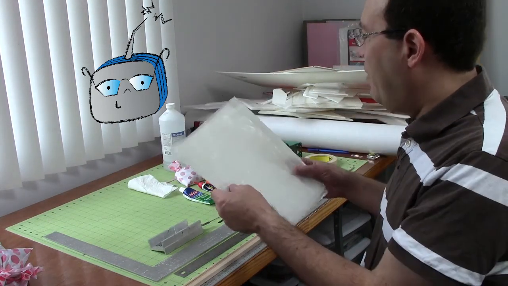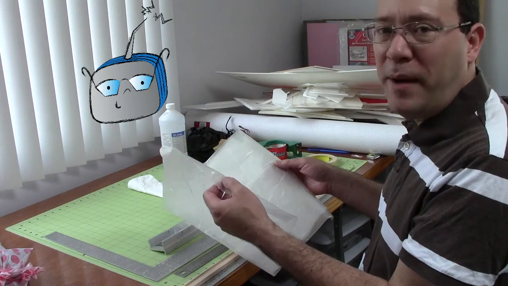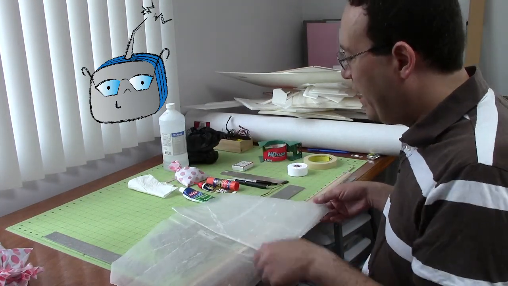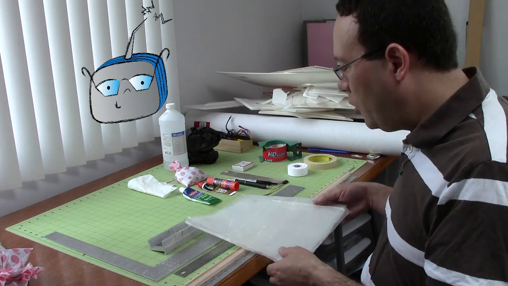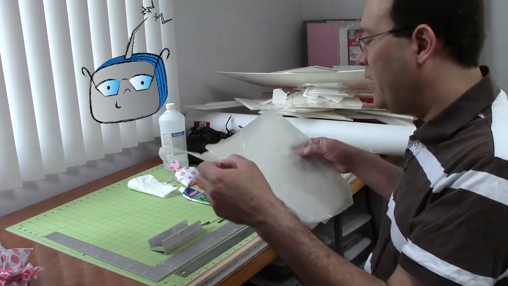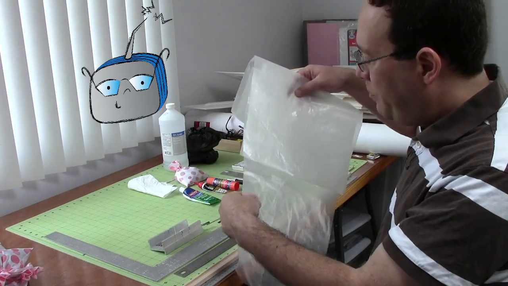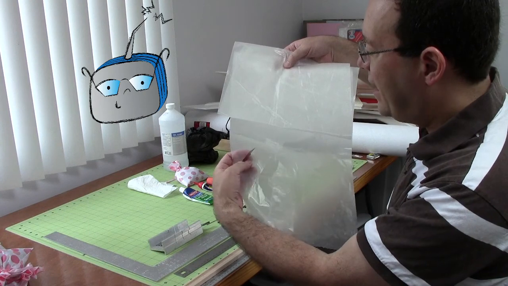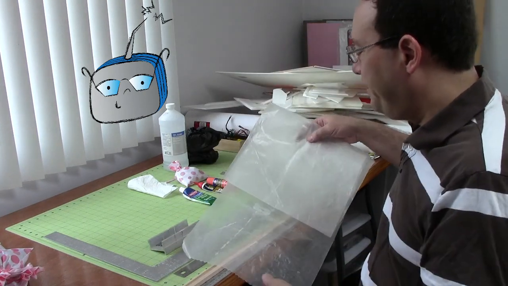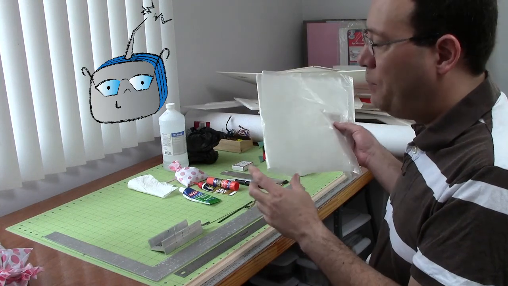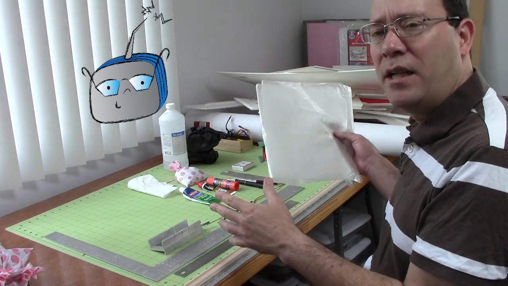On top of the cutting mat, I like to put wax paper. Very inexpensive from the supermarket, and it works really well to keep the glue from sticking to the cutting mat so that it lasts longer. The only problem with the wax paper is that if I'm cutting, the building process mostly involves measuring, cutting, and gluing.